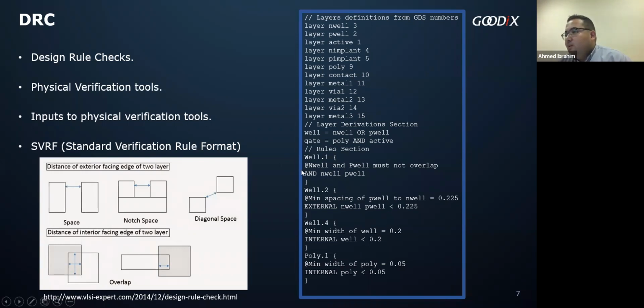So the syntax is simple. Here, this is a comment, or the message that you will get if you actually have this violation. This violation gives a 1 if we have NOL and PWell and they are intersecting, because we are doing an AND operation. So for example, if this is NOL and this is PWell, the ANDing operation will give us the place where they intersect. So this value will not be 0, so we will have this check. This will be a DRC violation.